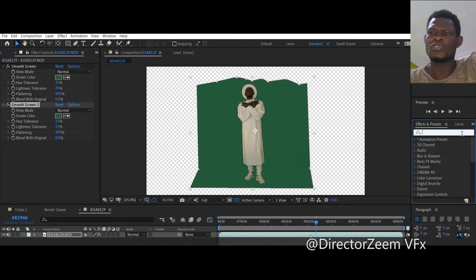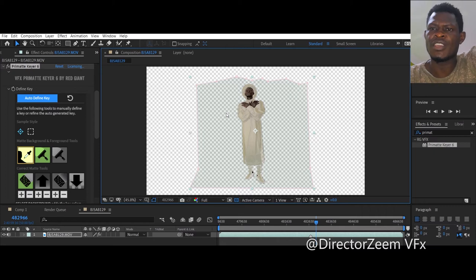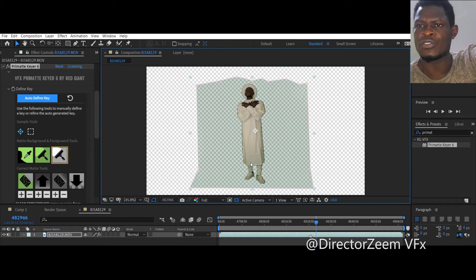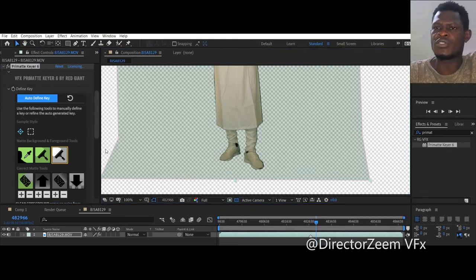Okay, now I want to key it. So I used this Primatte Keyer here from Red Giant. Okay, so keying it now, you can see we are unable to eradicate the key completely, and secondly you can see that parts of the whites were gone. That is why Primatte does an excellent job, because I will be able to restore the parts I want back to my image. Okay, so the whites, I have to zoom in a little and try to restore them back, so that just the screen is what I'm removing.